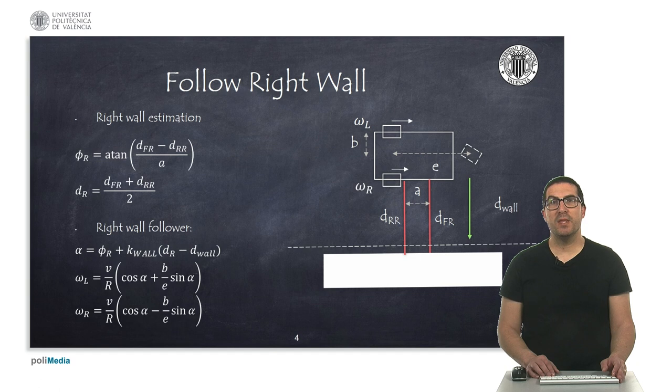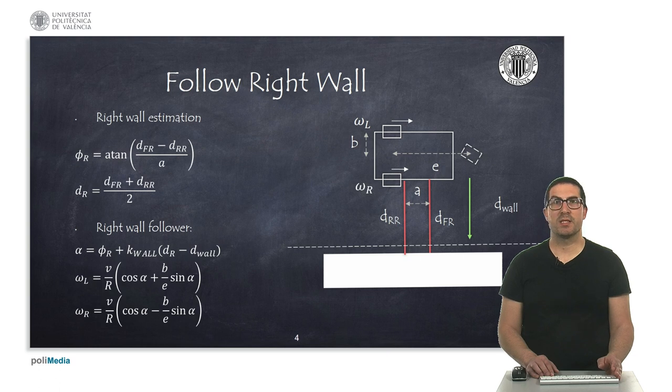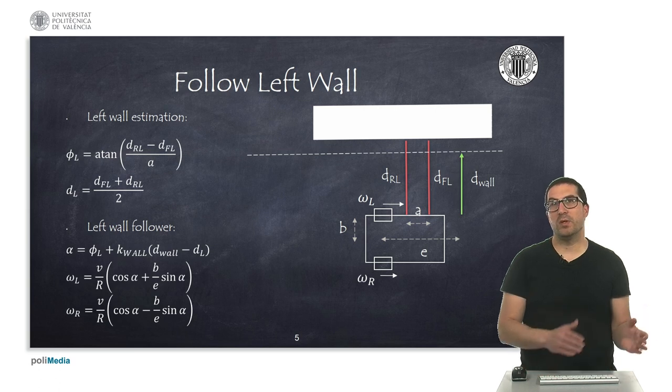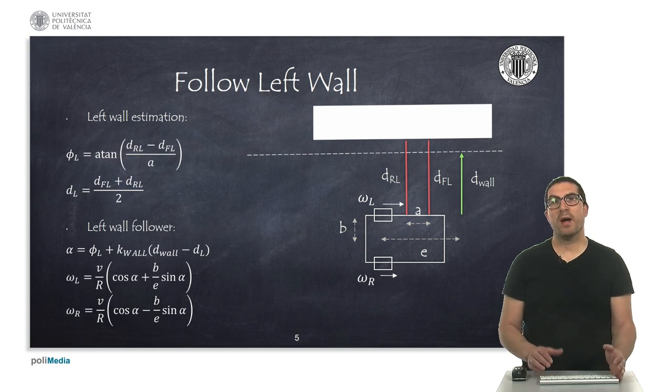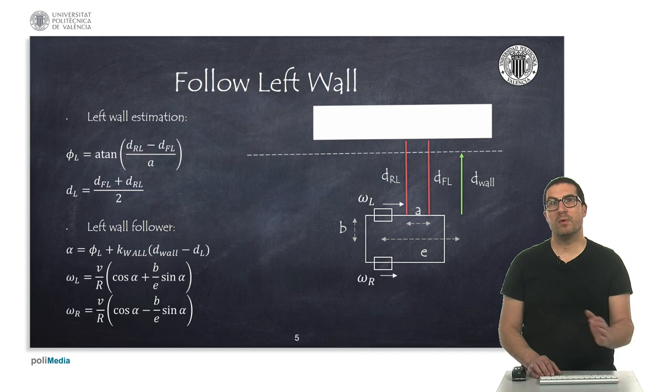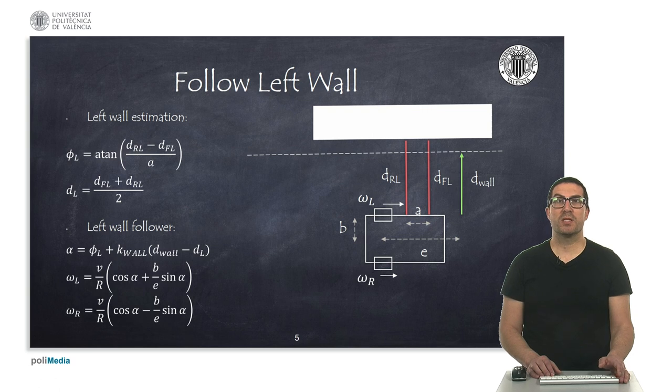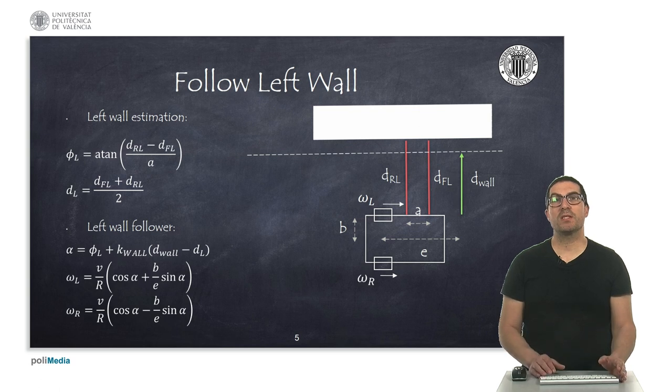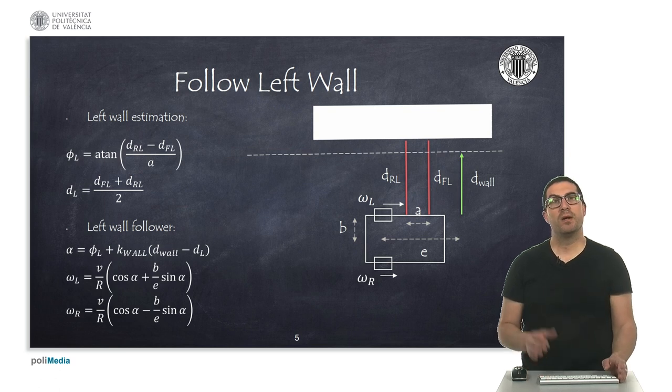The distance at which the robot must stay from the wall can be known in advance if we know the cell size. In the same way, we can consider the problem of following a wall on the left side, using the left side's proximity sensors. But it's important to remark that if we decide to follow the wall on the right or on the left, we should not change this decision during the maze solving, since we could return to the starting point.